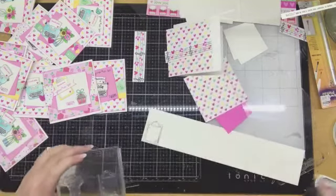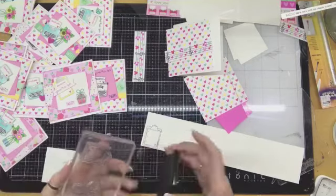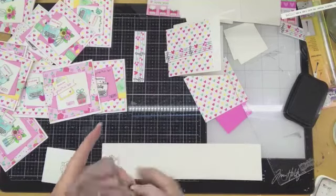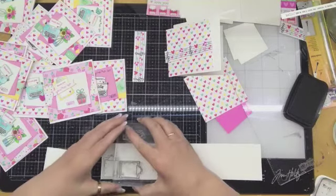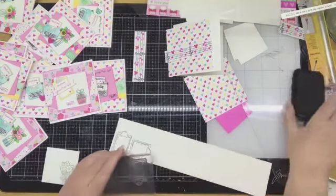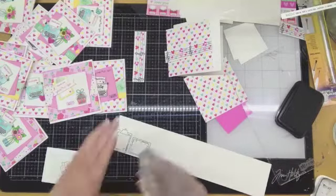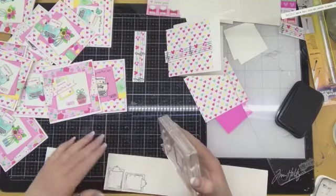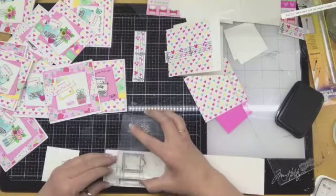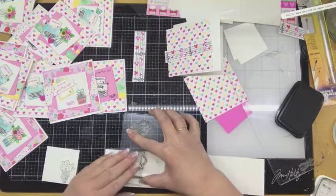And while I'm doing it anyways, I might as well ink up a few more. Except I should do it this direction. I'll probably fit a few on there if I do it this way. When I'm making cards anyways, I just find it's efficient use of time if I make several that are either the same or similar while I've got the supplies out anyways.